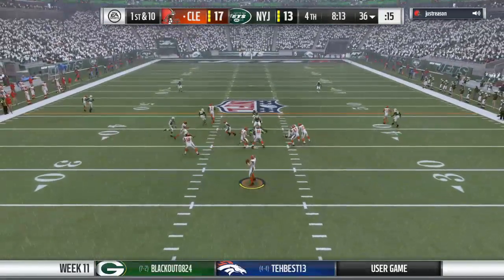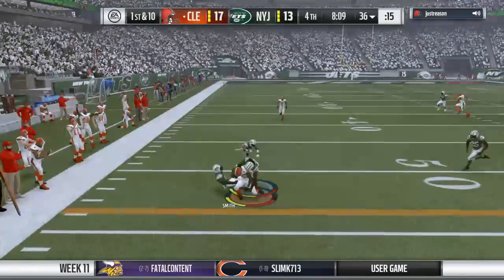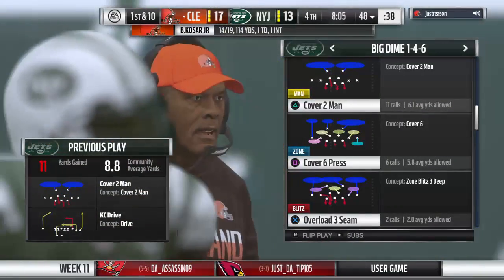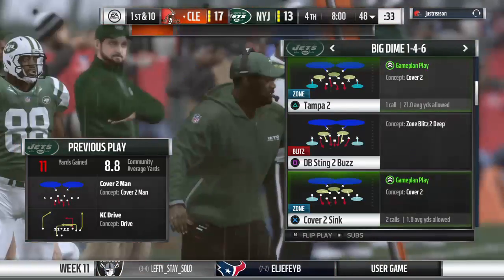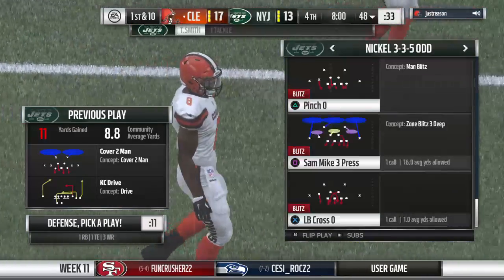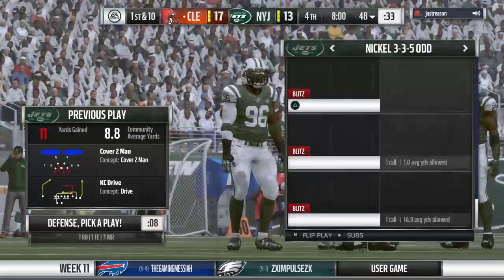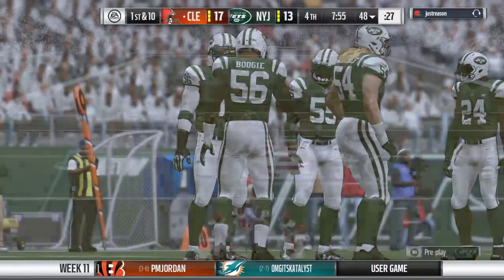They'll try and start this drive in the air. Dumping it off for Johnson. And able to get this one across the 45 before he's brought down. Give him 11 yards that time and a new set of downs. So many times you hear today's NFL described as a space game. Get your best players into space with the football in their hands. That's why sometimes you just swing it out to your runner, get him out in the flat, and let him have a chance to make people miss in open field.